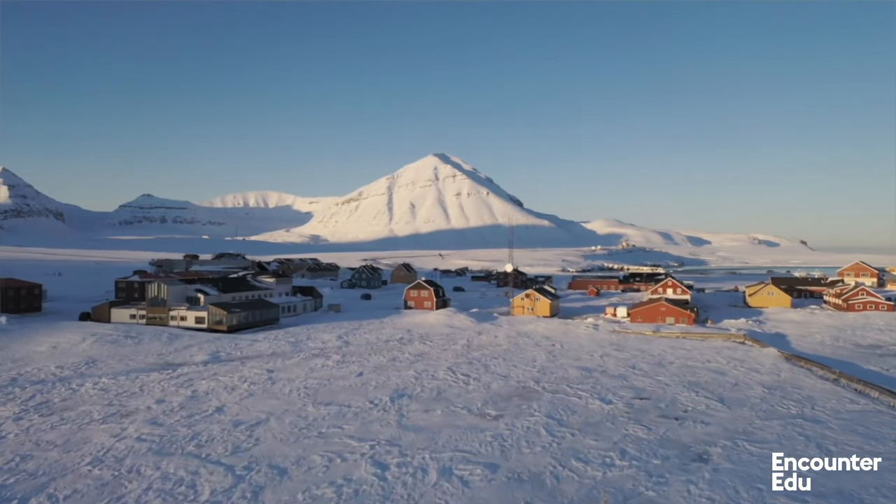We're normally up in Ny-Ålesund for Arctic Live, on the island of Svalbard. I've got a globe here just to show you whereabouts we are. If you can see the UK, France, the US on the other side — we are up here on the small island of Svalbard, halfway between the top of Norway and the North Pole. We've got Greenland here and Russia over here as well. We're in a science community — what used to be an old mining settlement, and since the 1950s it's been turned into a series of science research stations.